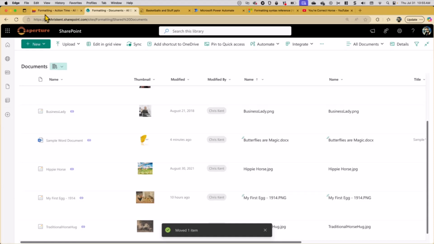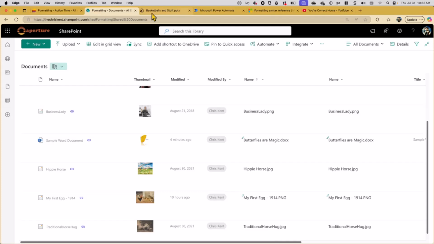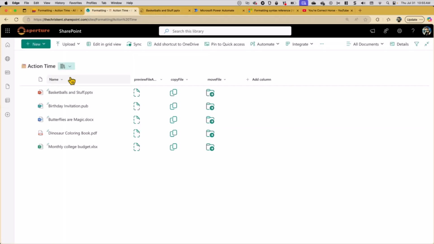Got it? All right, so we have all of these different actions here we could do, and we've got several that are specific to document libraries, like we just looked at here in our action time. So you can take advantage of those. Now, the nice thing, I'm showing each one of these as an individual column format. These can be used inside a larger view format. These actions can be combined in a little toolbar, right?